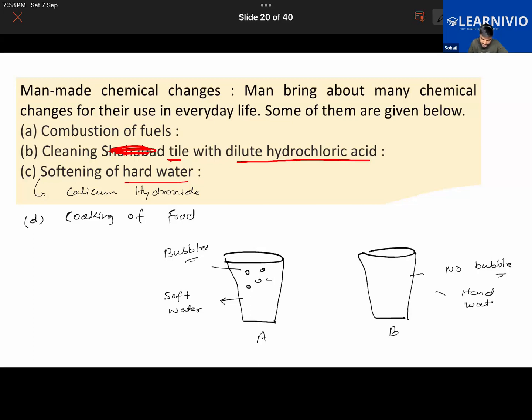Yes. So that is something which we can observe. But what does it exactly contain? Actually, this hard water contains excess amount of magnesium and calcium in it. What does it contain? Excess amount of magnesium and calcium. That is why it is considered hard water.